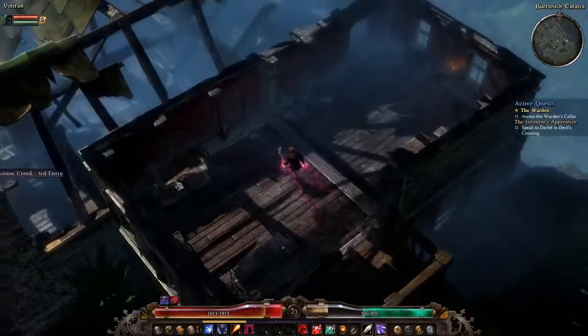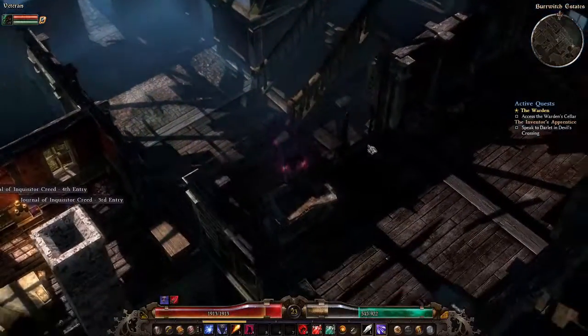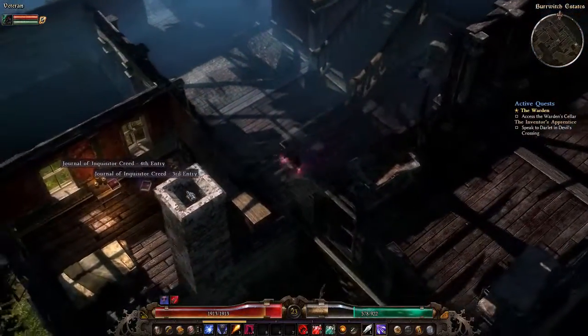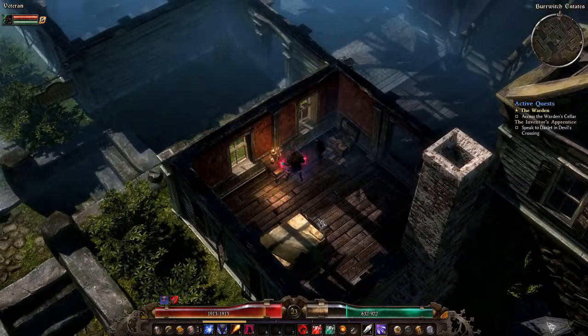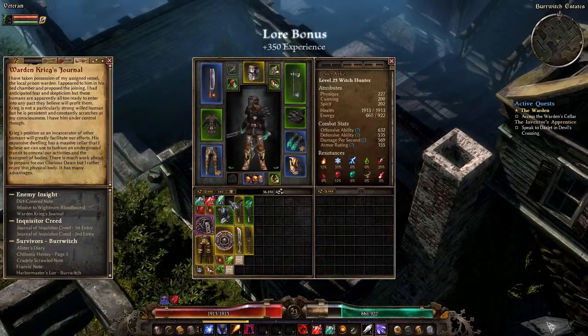Okay, let's go back in and pick up the last of the stuff that we walked past and then read it all. And by read it all, I mean I'll right click on it all. If I've got the patience, I will read it. Let's start with the Warden's Journal.